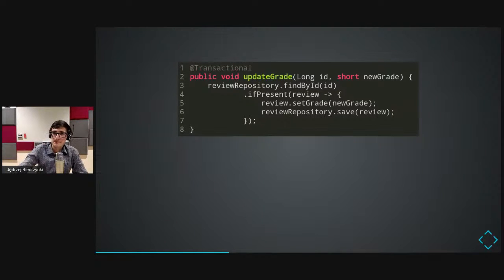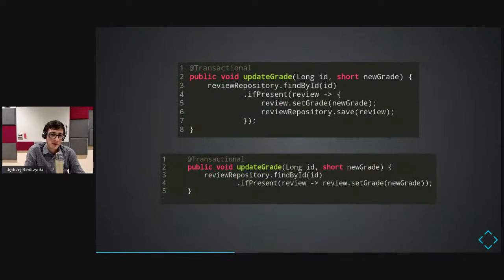Actually, there is no major error here, but rather a code smell, because this snippet is an equivalent of this one. The difference between those two is that in the latter, there is no save invoked on the repository with the review with the changed field. But it still works.